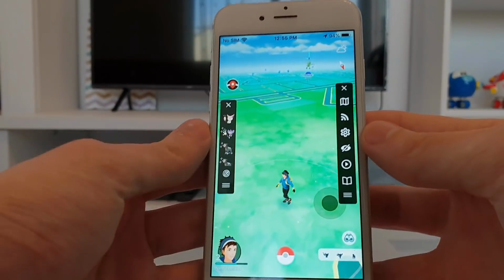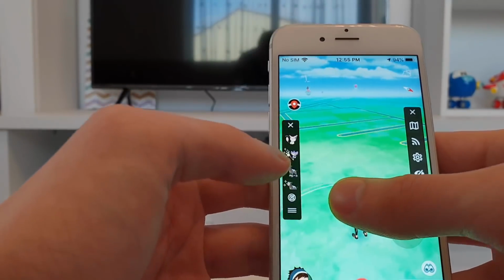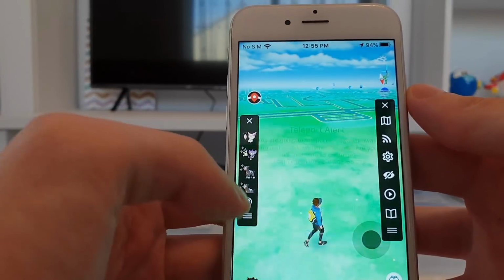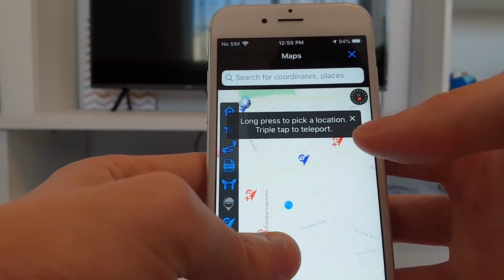Hey guys, in the following tutorial I will show you how to get the latest Pokemon Go spoofer that you can see right now. I am using it to teleport to different distances and catch pretty much every Pokemon. I have an open map where I can set the coordinates.